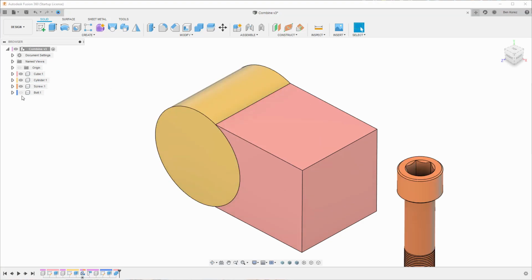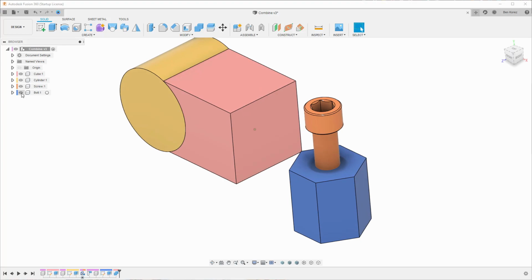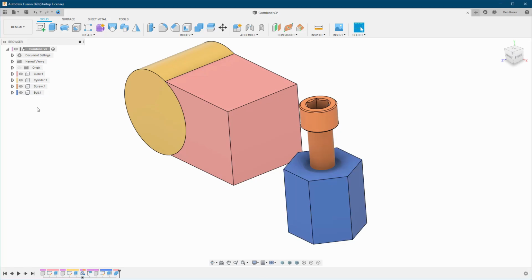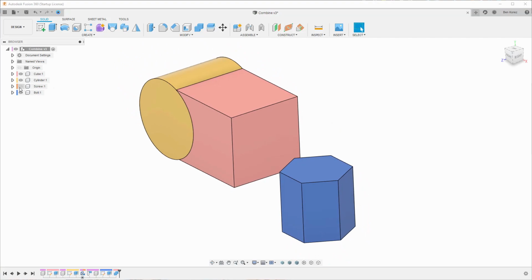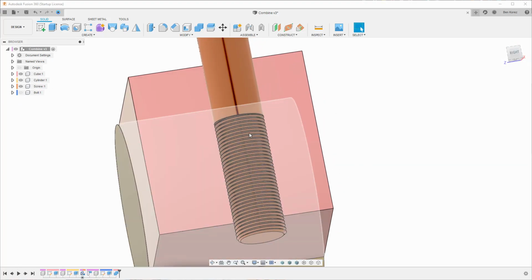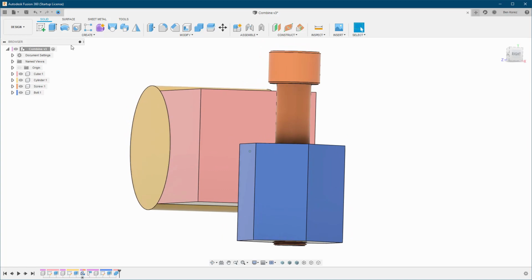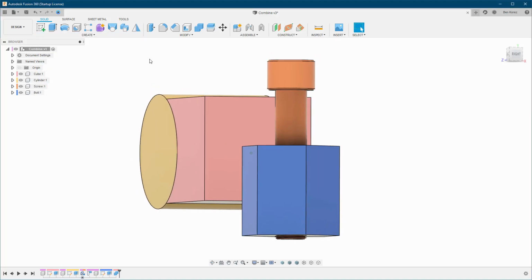Now I'm going to show you another example, which is a very classic one. This is what I usually like to do in this kind of situation in general. So we have a screw and we have a bolt. The bolt I've created myself. The screw I've imported from McMaster. So the screw already has everything that it needs. It's got all the threads and everything, but my bolt doesn't have it. So instead of creating the threads manually with the thread feature, what I'm going to do is very simple.